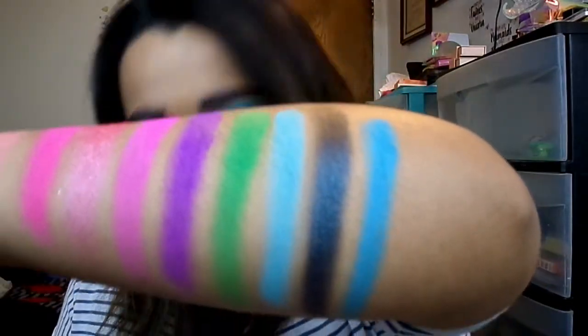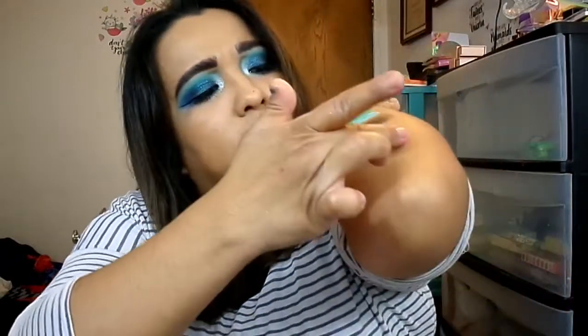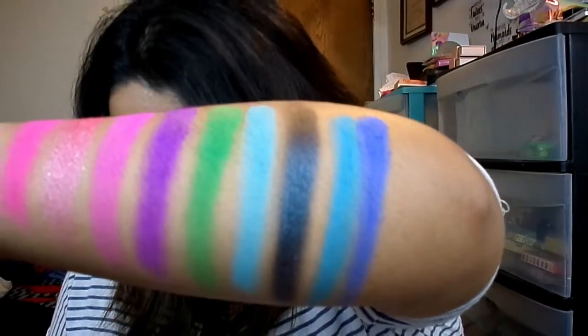Man Eater is that dark blue turquoise matte. This one's so pretty. I used that as my transition shade today. Straight Up is a periwinkle matte. Tiny bit of fallout too. Super pretty, right? In the next row we have In the Groove.